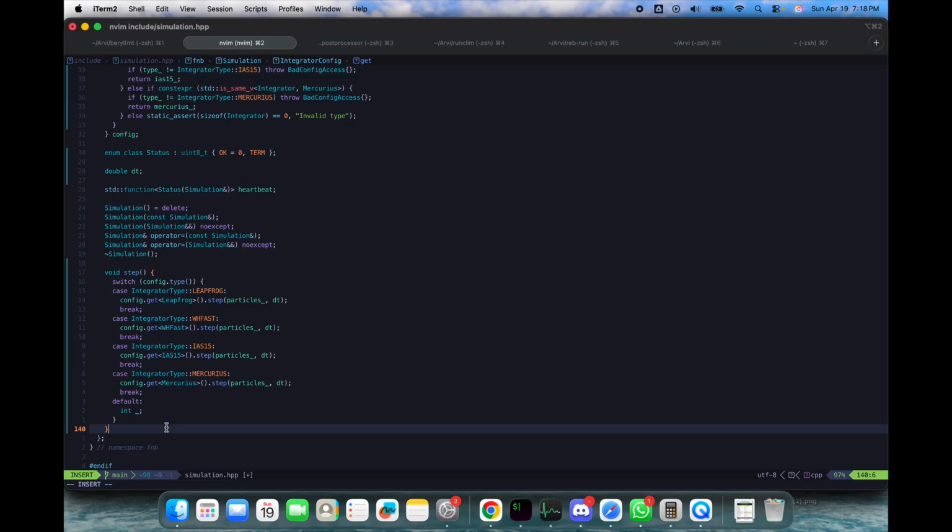Now on to steps, which is very similar. I just have to add a loop onto this.